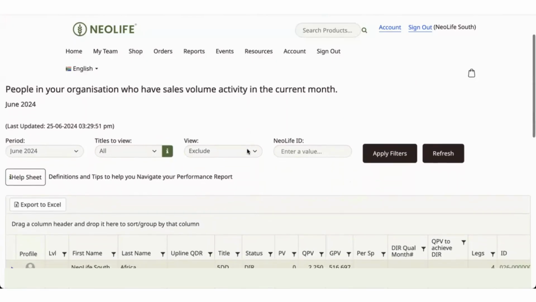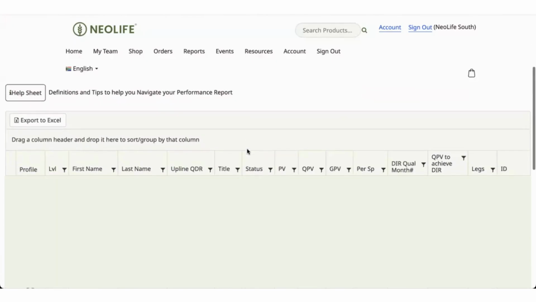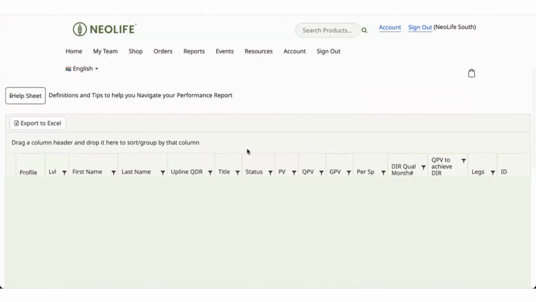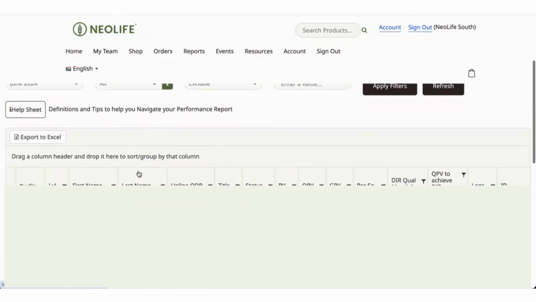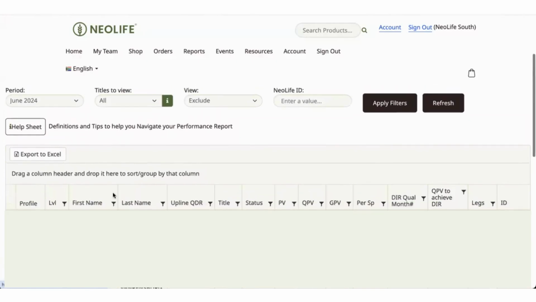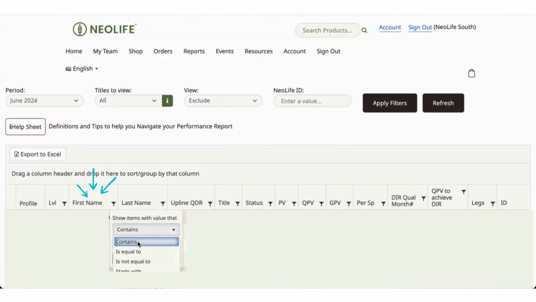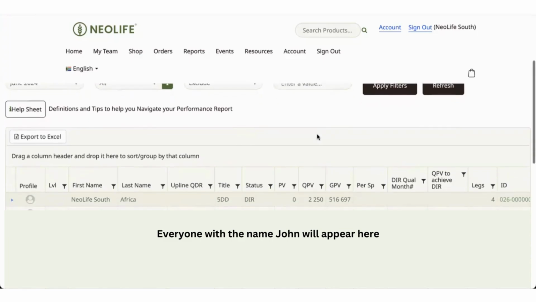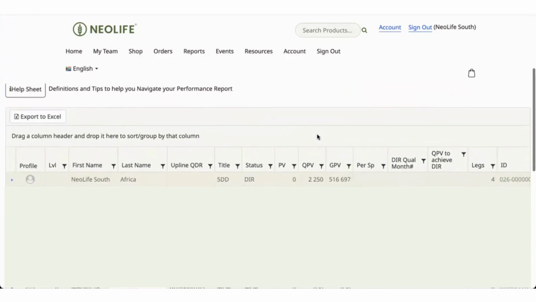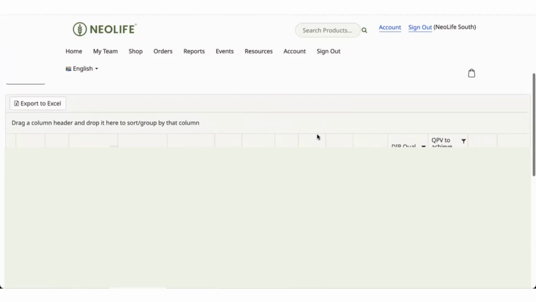One last example of how you can use the sales performance report search and filtering functions. Let's say you wanted to find somebody in your organization and their name is John. Whether it's their first name or last name, you can get very specific. And I'm going to use a first name by simply clicking on the first name filter icon. Their name contains John, okay, and I'm going to click filter. Now this will pull up anybody in your organization with the name of John, and so you can get very specific in the detail that you're looking for in your sales performance report.